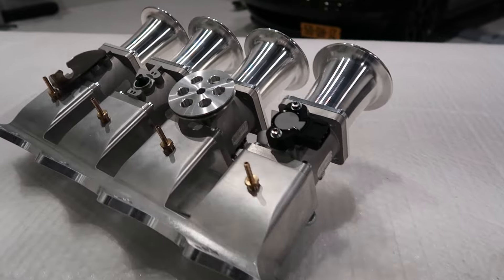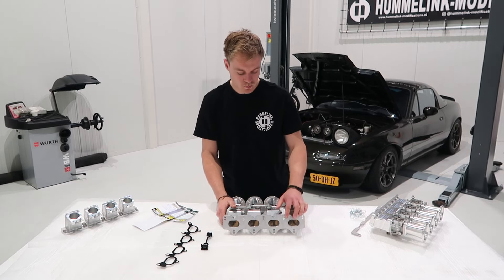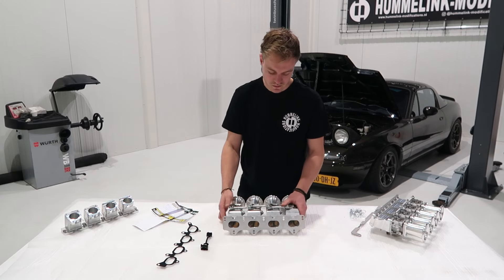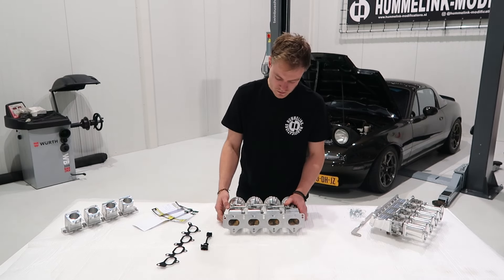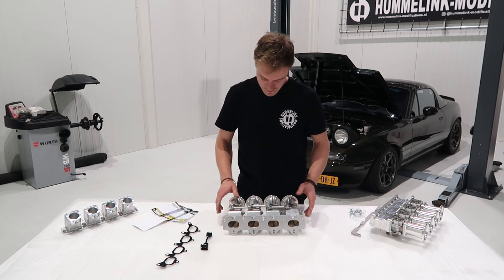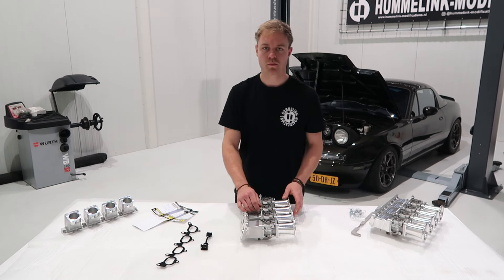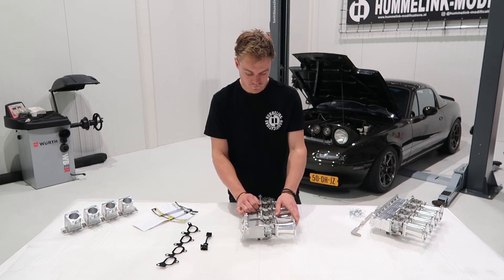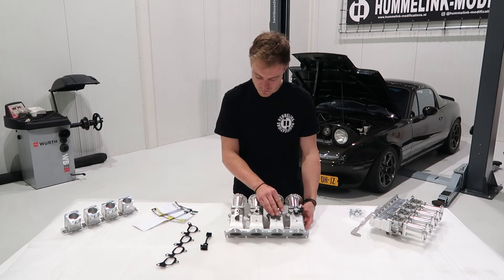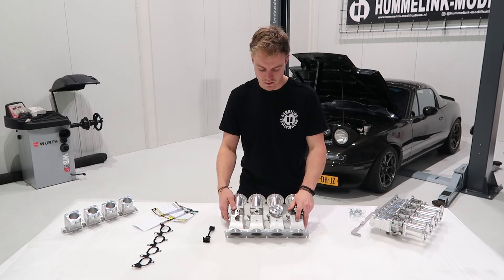Like the 1.6 kit, the 1.8 kit also features a billet adapter. What's special on the 1.8 kit is that it has two bolt patterns, so it will work with the BP-05, BP-4W, and BP-6D — better known as the 1.8 VVT — meaning this kit fits all 1.8 MX-5s. It features the same style throttle bodies, same adjustment screws for idle, same butterfly stops, very similar velocity stacks, same throttle wheel, same bracket, same TPS, and the same 1/8 MPT vacuum fittings.